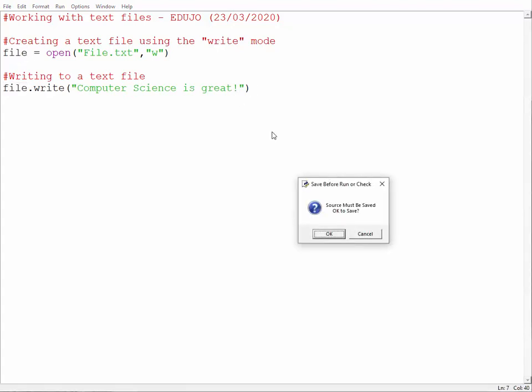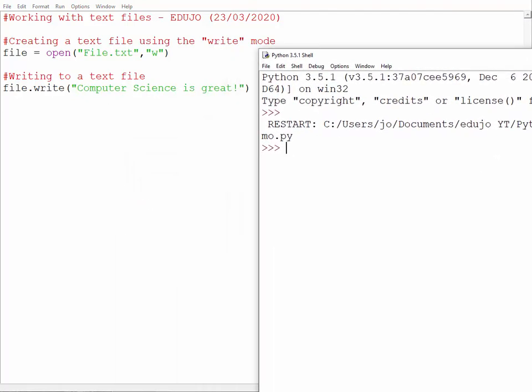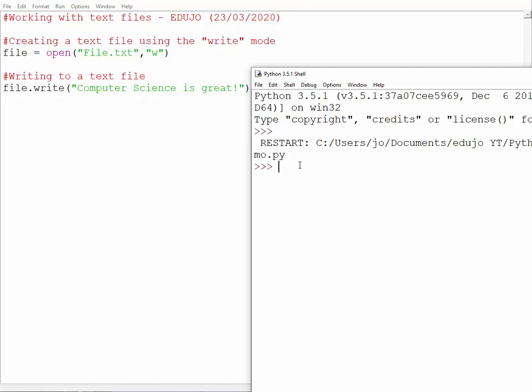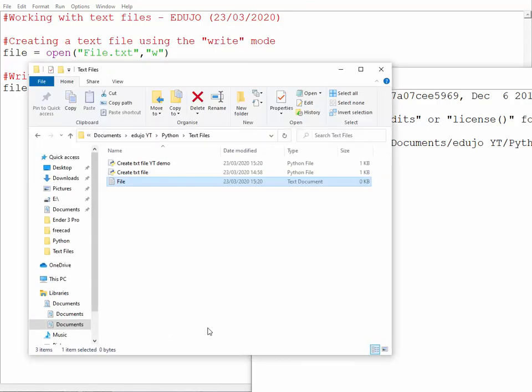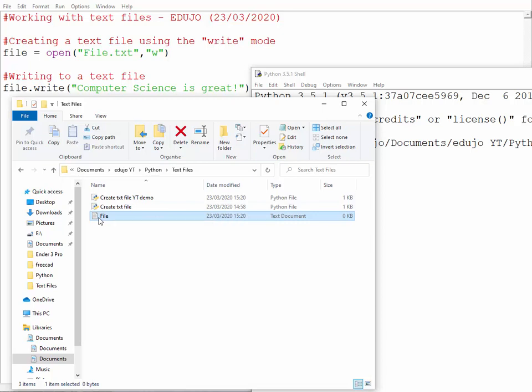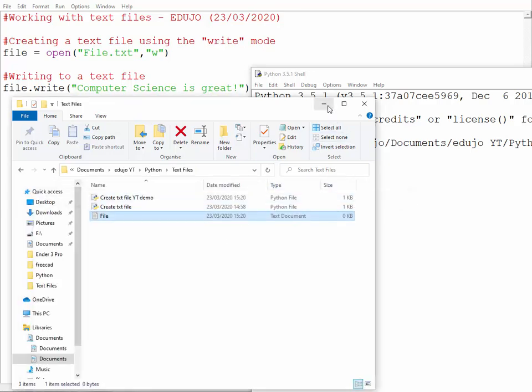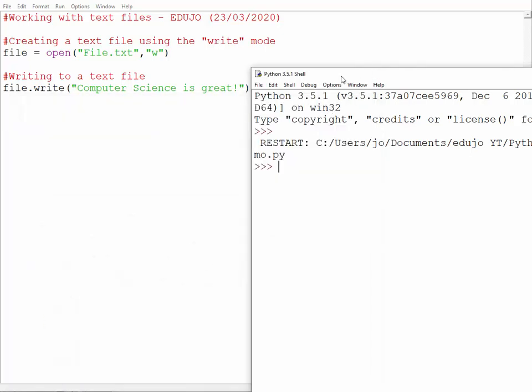So let's see what happens. I'm going to press F5 and say okay. I'll just bring it down. So that has executed with no errors. The other thing we want to check is what's happening in our text file. There should be nothing in there. As you can see, it's still empty, and the information that we wanted is not there whatsoever. But it is somewhere, it's somewhere in your computer hiding. We just need to get it out. So let's have a look.